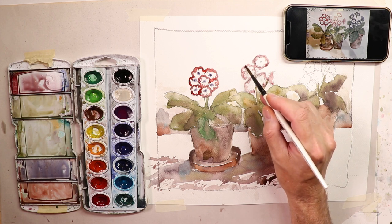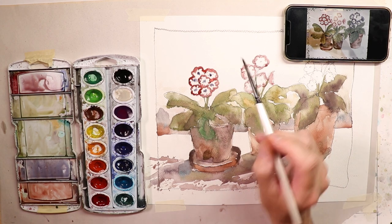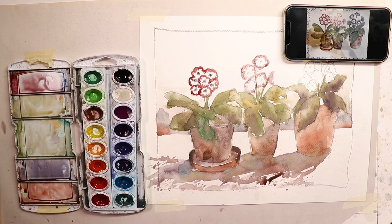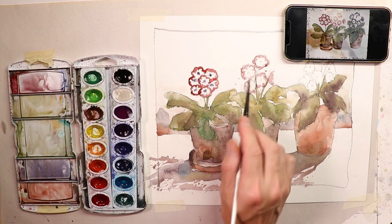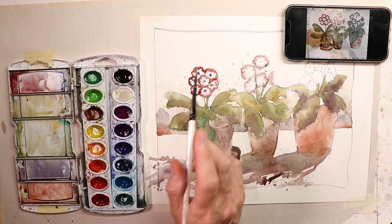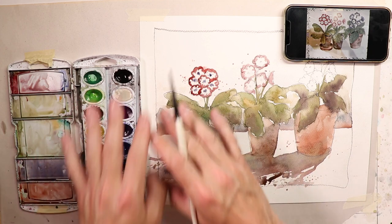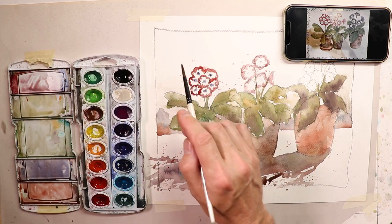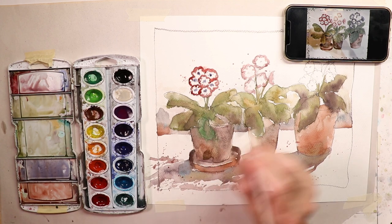Okay, so those are a little more purpley, not as red as these. These are more red, these flowers. So we're just trying to stick with what we're seeing over here. And I also would like to do a couple splashes like that. And then the same thing over here with these red ones. Let me add a couple red splashes like that. A couple of splashes down here on the table. If you do some splashes up on the top of the painting, just a couple if you like. If you don't like splashes, don't do them. But if you do a couple splashes up here, you'd want to add a few down below too, on the bottom of the painting, just like we're doing.